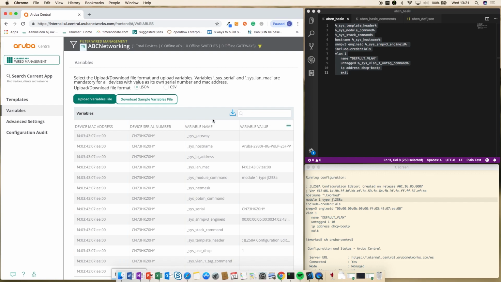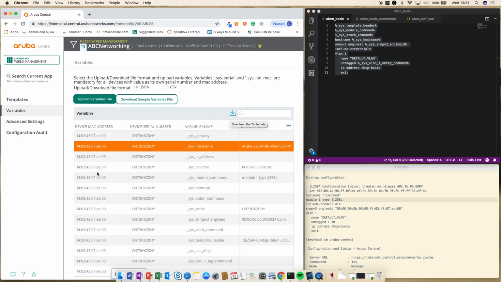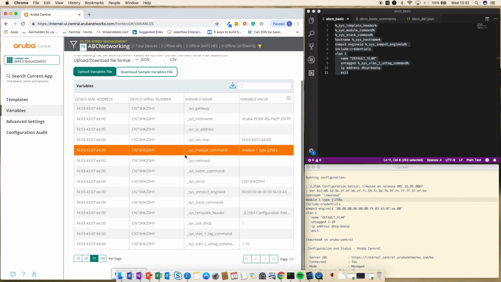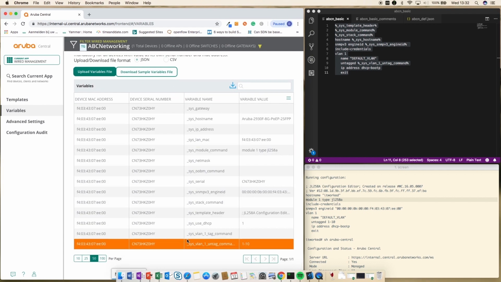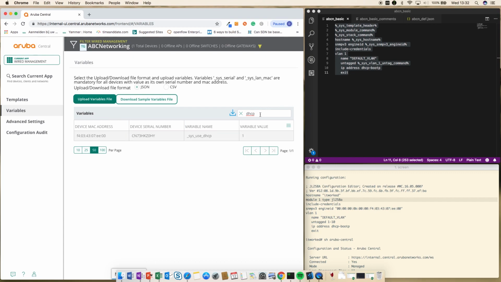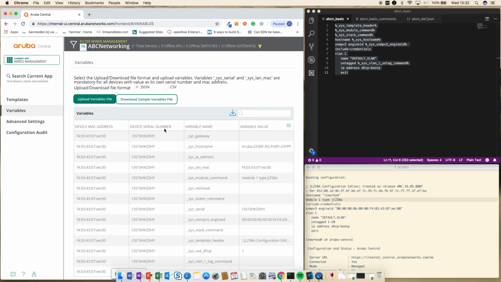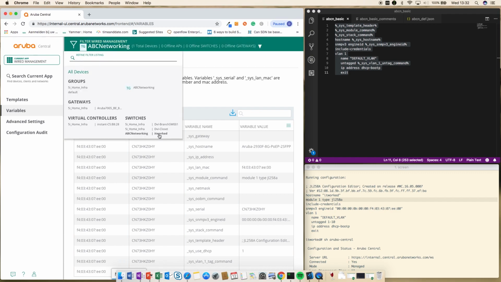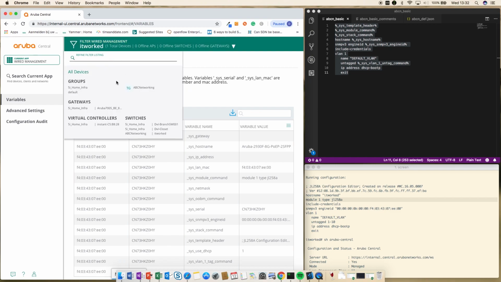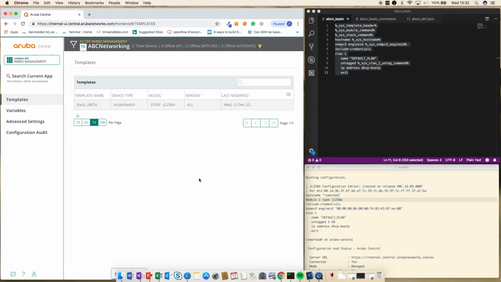Here is another thing. If you have selected the group and you have multiple switches in the group, then you see all the variables of all switches. And then you can start searching on this. For example, DHCP, you can see I get the DHCP results. So if you have multiple switches, then you get the results of multiple switches. If you select just one switch, you only have the variables of that particular switch. But let me get back to the group. Okay, hope that's all clear.